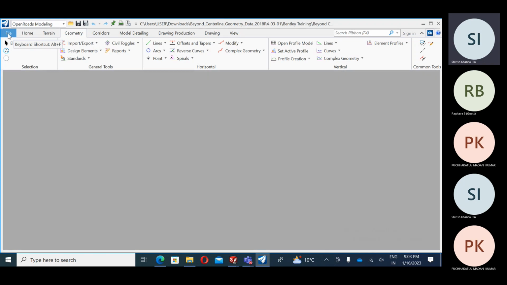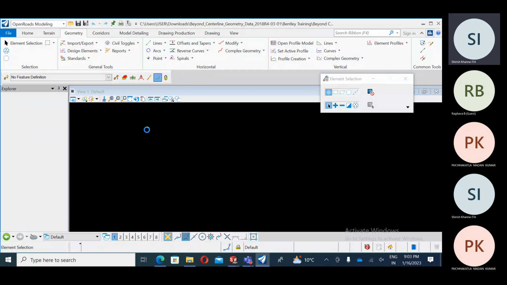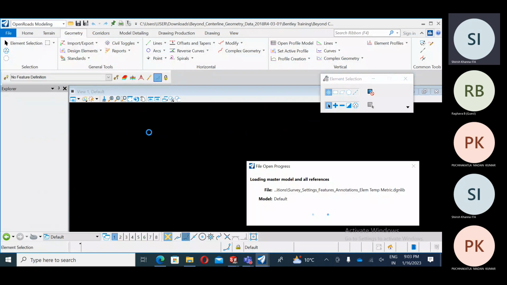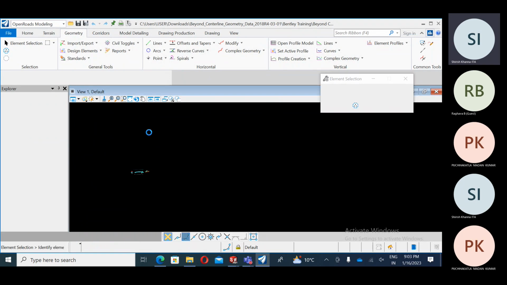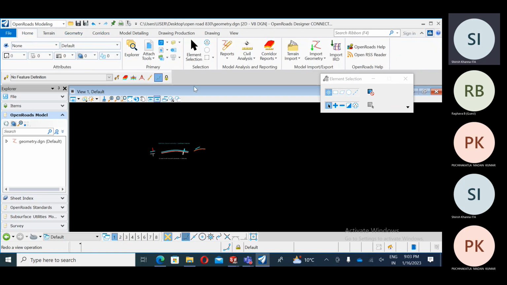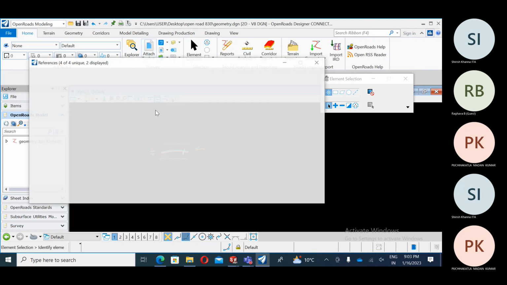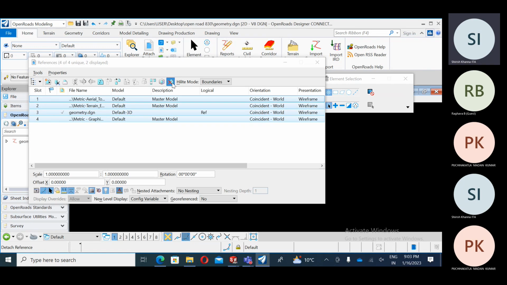I'm going to backstage and open our same geometry file again, in which we can create. Now I'm going to delete this file, or the tag from here.